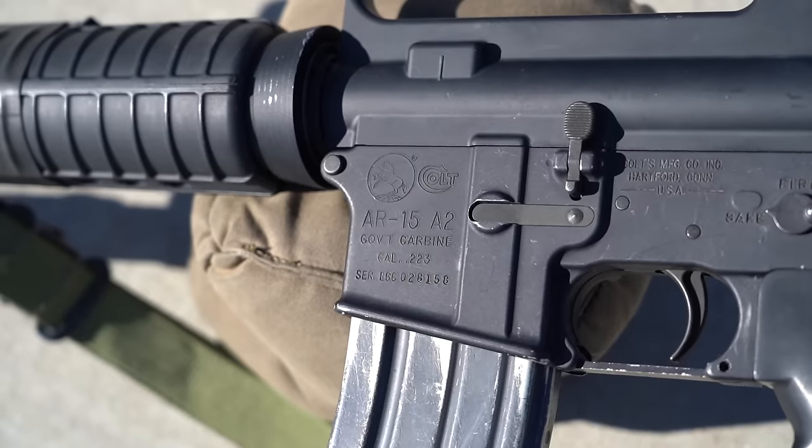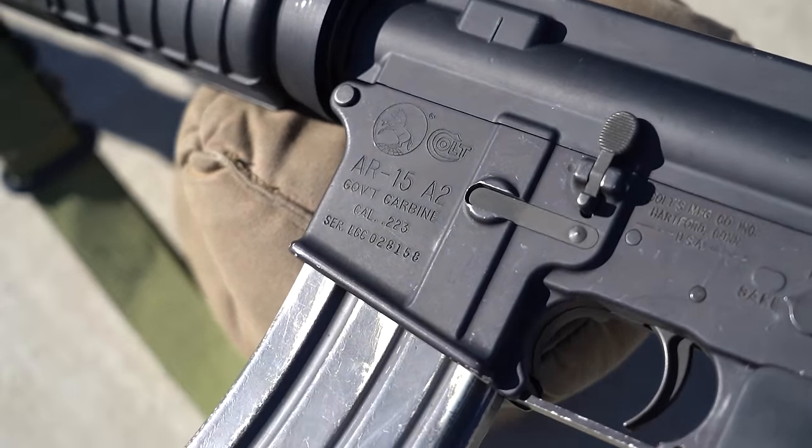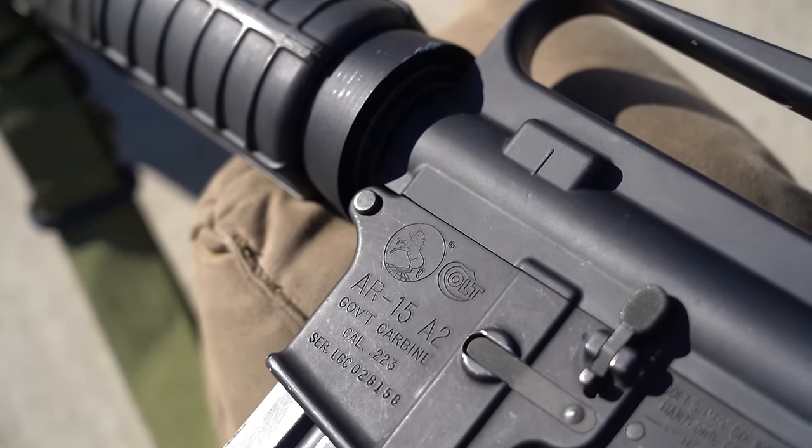But on the vice versa, if you had to overgas it to work in the tundra and you brought it back to a normal Texas environment, and it was just slamming the system like crazy just to get that reliability, that also wouldn't work well. So 14.5 inches, after a lot of work that Delta had done, was really that nice balance for a carbine length gas system and the carbine length collapsible stock and buffer system.